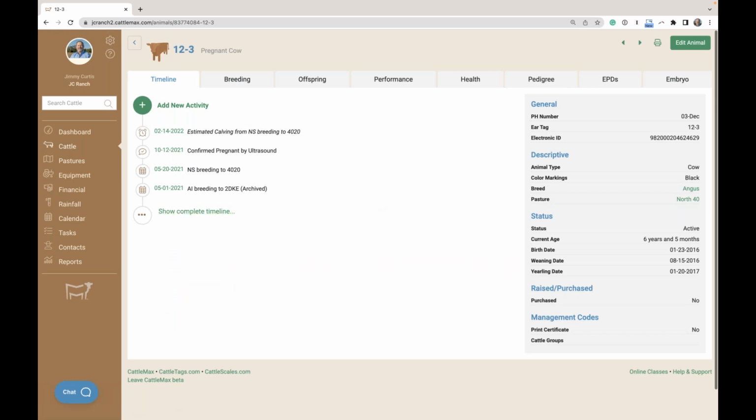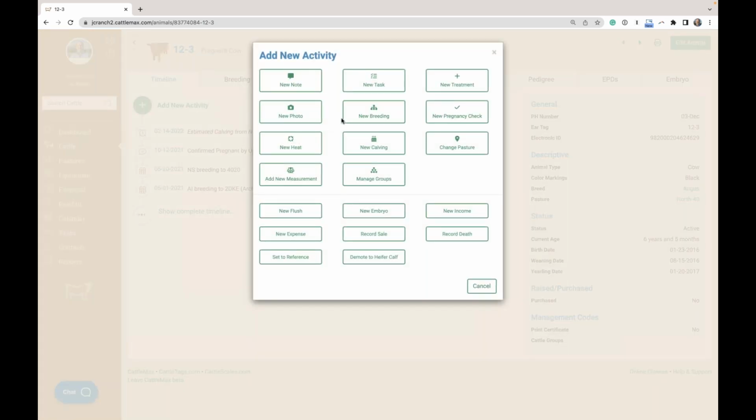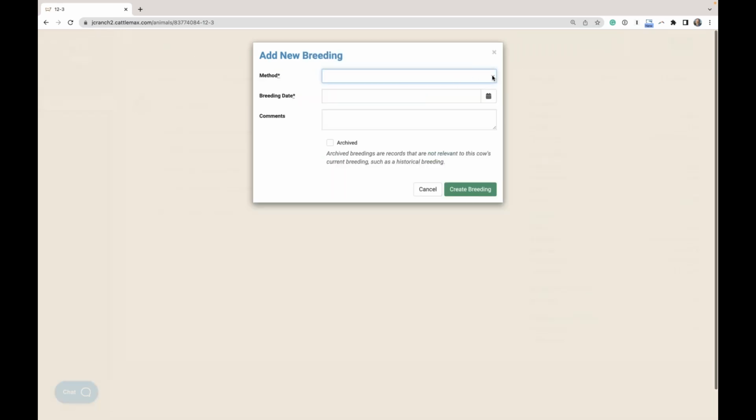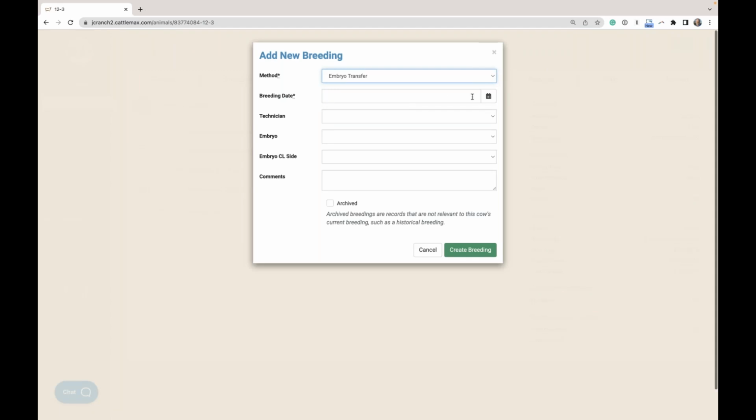Anyway, we're going to breed her again because I want to show you, if you're a registered breeder and you're doing embryo transfer, all the breedings need to be done either on the timeline or here on the breeding tab. So we can do this right here as well, a new breeding. And since it's a single animal, we can choose embryo transfer.